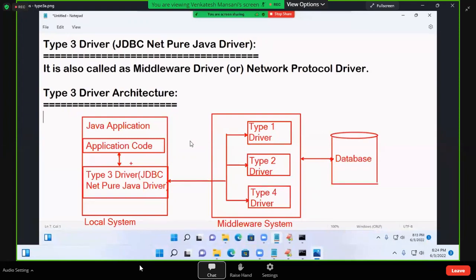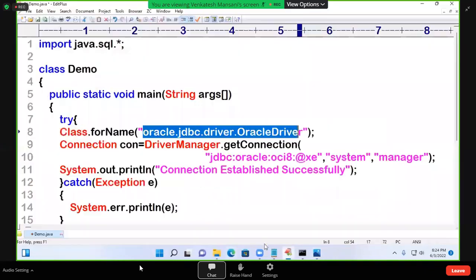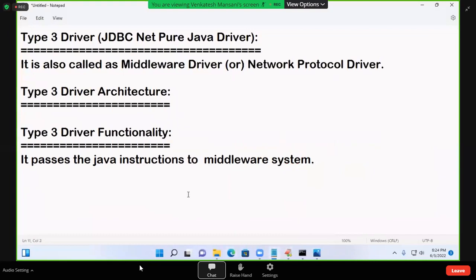Okay. Now, the type 1 driver is developed in which language? C language. The type 2 driver is C, C++, Java mixed. Type 3 is only Java. Write it.